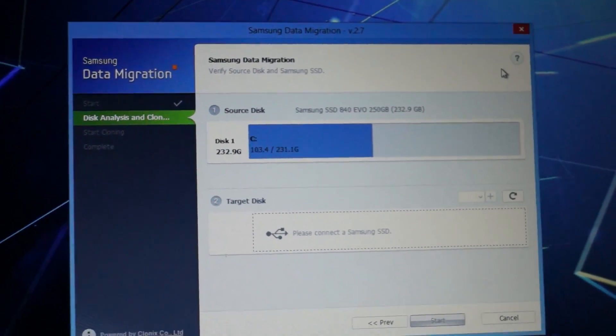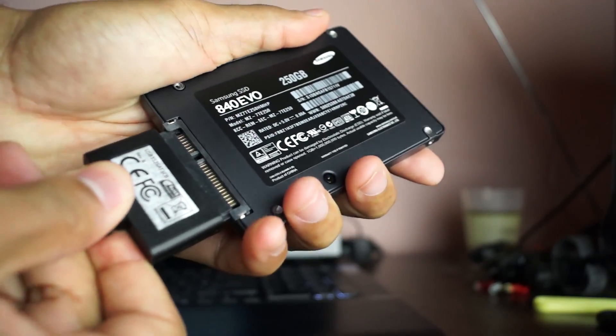That's why you're going to need the USB to SATA cable, because it's just going to migrate the data from one place to the next. This may vary depending on what USB you use. If you use USB 3.0 it's going to take about maybe an hour or so — maybe 55 minutes — to migrate the whole thing. It depends on how much software you've got on your hard drive. If you use USB 2.0 it may take a little longer. I just used USB 3.0.